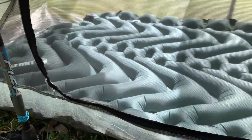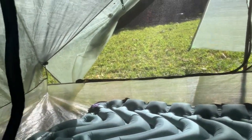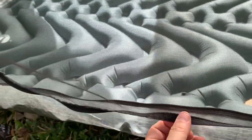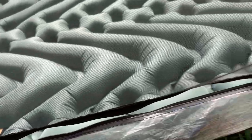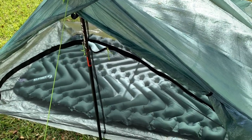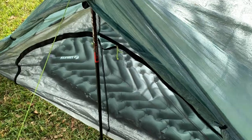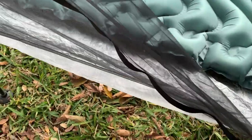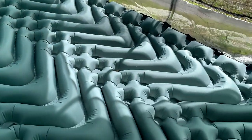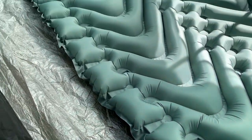Now note the door shapes are kind of D-shaped. They're really good for slipping in and out from underneath if you're trying to run away from a swarm of mosquitoes, but you don't open up the entire door like you can over on the Triplex. The doors on the Triplex are these big rainbow doors, and they do open very, very well. The problem is when you unzip them, they fall right down on the ground in the mud, and you're going over the door rather than under the door to get into the tent. So, other than complete ease of exit, which there's plenty of in the Triplex, I think that the Stratosphire is a better design here.